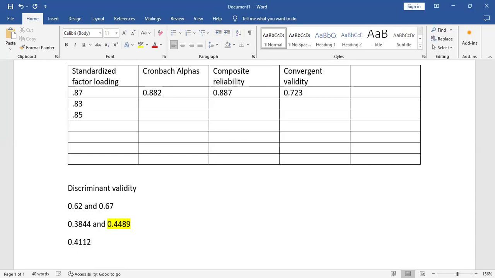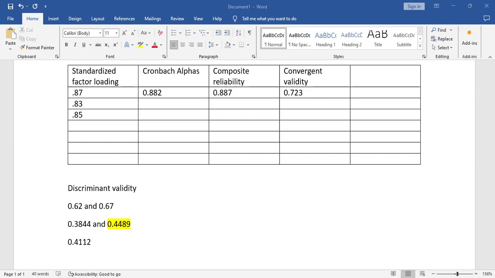So you want to do the same process with all the three constructs that we have, or as many constructs or as many questions as you might have. So we have three here. Once you go through every construct, you will find that there are a few values which are less than 0.5, and that shows that it's not significant. And this is where the problem with the model fitness, and reliability and validity will come. Let's go and see the model fitness.